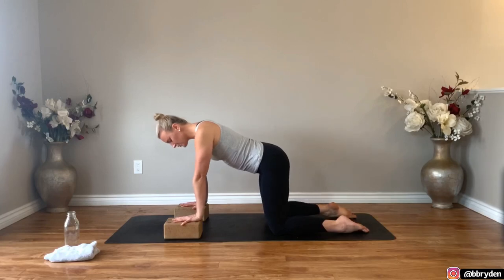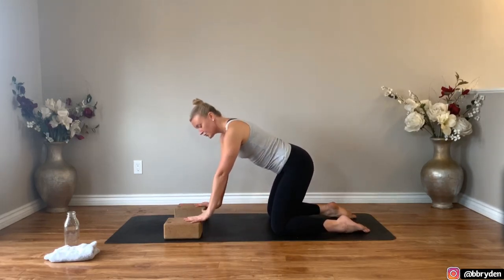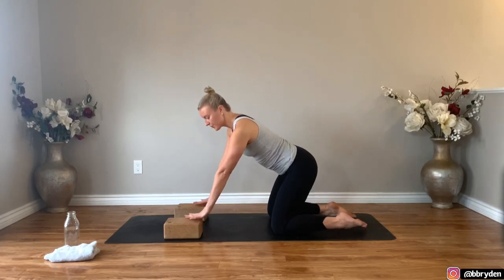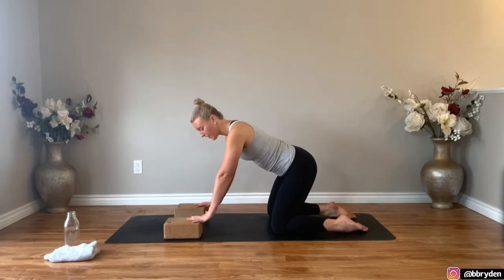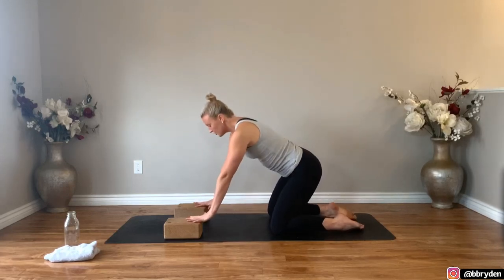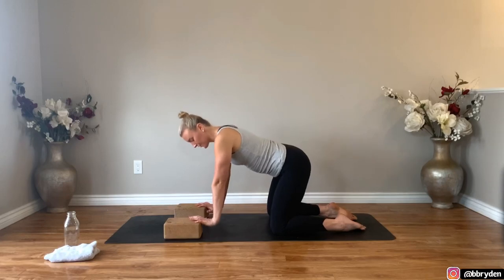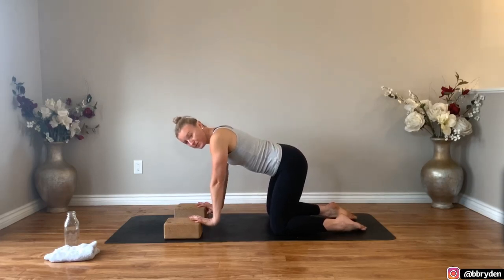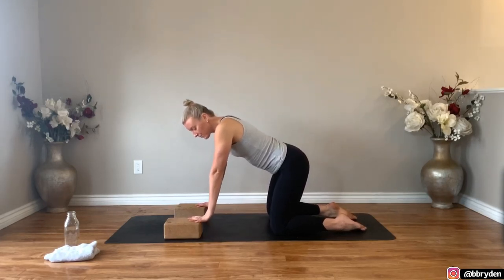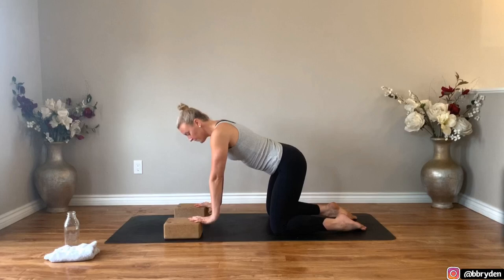All right, now take your shoulders back and you're going to bring your hands off the block slightly. So your thumbs will come off, but your other four fingers are pressing on the blocks, and then the palm of the hand is off of the block. So you're going to drop the heel of the hand down towards the ground, keep your shoulders forwards, and now lift the heel of the hand up, and then drop the heel of the hand down, and then lift the heel of the hand up. So you do a couple more.